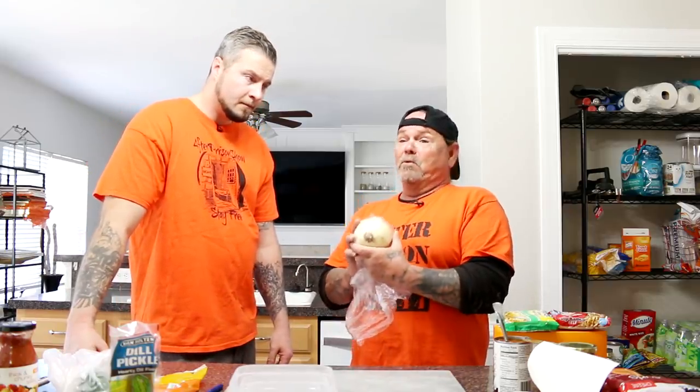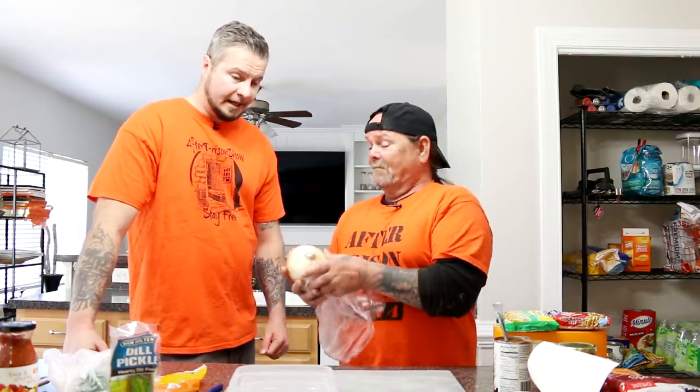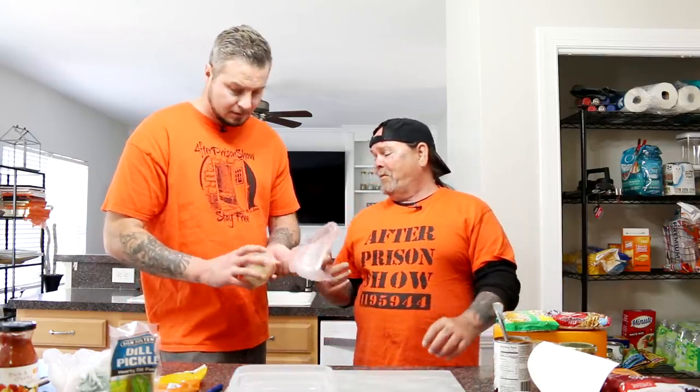So that makes up our base. The noodles, the crackers, and the chips make up the base. That's going to be your dough. Then for fillings, we're going to have an onion, which you can get out of the prison kitchen if you know the right people. That's a big onion right there. An onion in prison is usually going to cost you how much? $1, $1.50? You probably can get that onion for $2. It's pretty big. That's a huge onion. And based upon the size, that's going to definitely play into the cost.